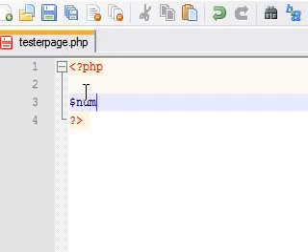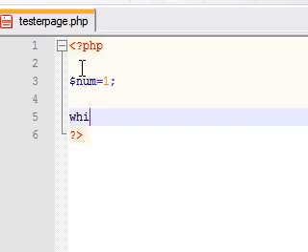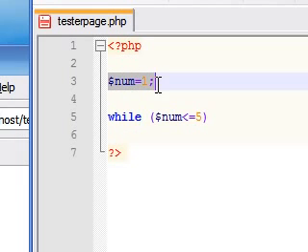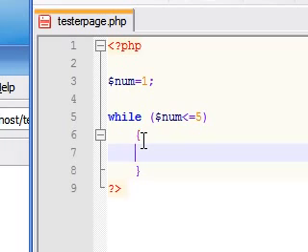I'm going to go ahead and create a variable called num, which stands for number, and I'm going to set it equal to 1. Now the most basic loop is called a while loop, and to do this you just simply type in while and then you enter a condition. So I'm going to say while the variable num is less than or equal to, we'll go 5. So while the variable, which is 1, is less than or equal to 5, we want you to, and this is going to have a bunch of lines, so just put your curly braces in now.